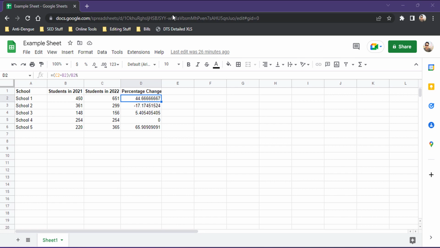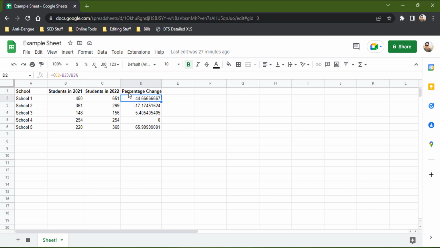So, how do we create one? Let's walk through this example sheet that I have created. We have data of 5 schools, school 1, 2, 3, 4, 5. We have the strength of students in 2021 and in 2022, and we want to calculate the percentage change, whether it's a positive or a negative change, in students' strength.